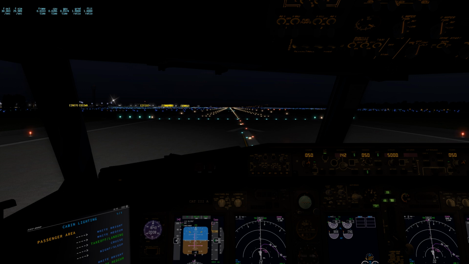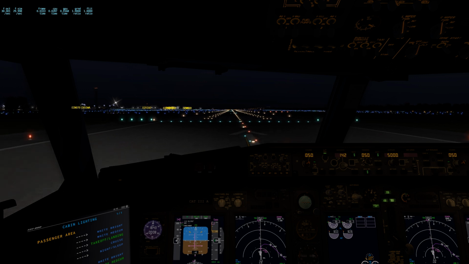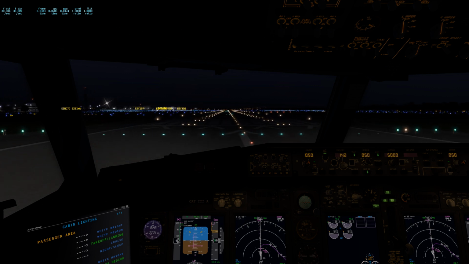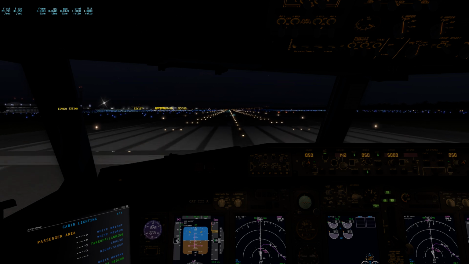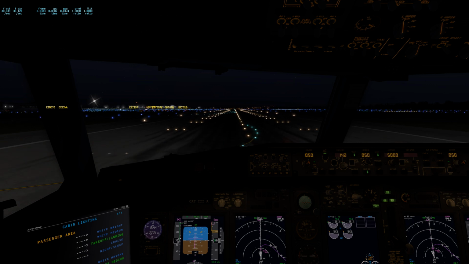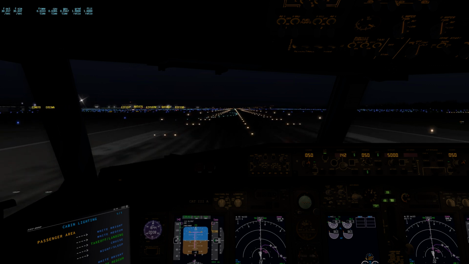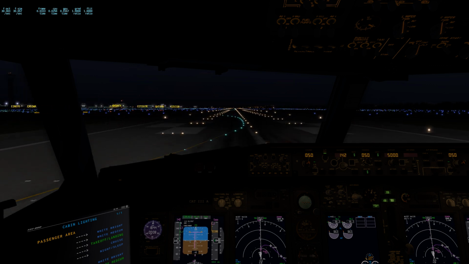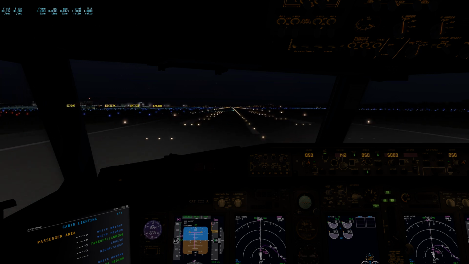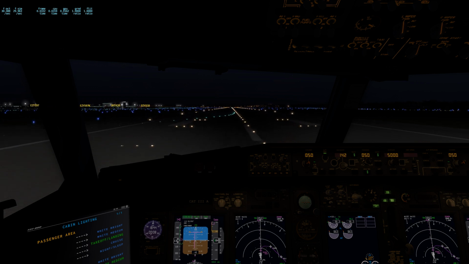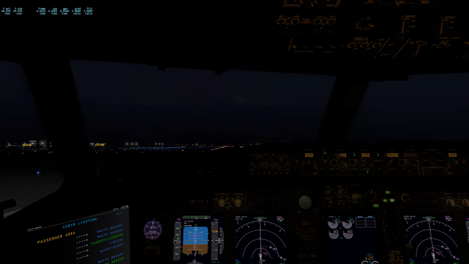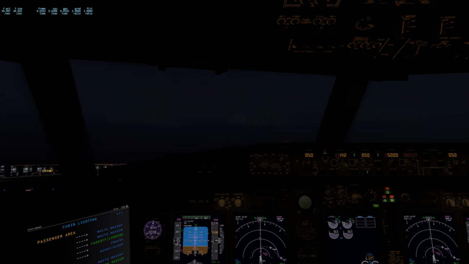Controls forward, rolling. 80 knots. V1, rotate. Positive rate. Gear up.